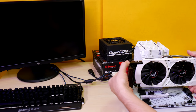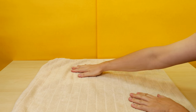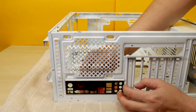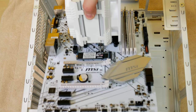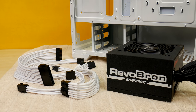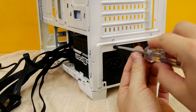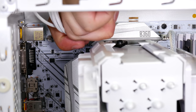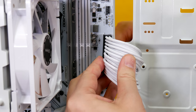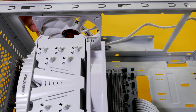From now on I'll use a towel for all my work on the case as the paint is still fairly new and can scratch or chip, and I'll take care as I put the hardware in. Standoffs in and check they match the board. First we install the IO cover, then the motherboard, checking that we have clearance for the ATX-8 pin, and we'll put in all the screws. Since we're doing a custom build I've pre-ordered custom white cables to match. First the Enermax Revl Bronze 700 watt power supply goes in, attached with screws on the back. Then we move on to the top case fans which install easily.